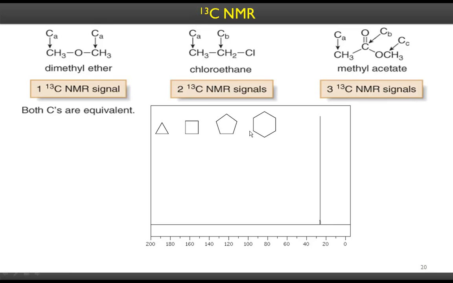So the symmetry simplifies the number of peaks. Though this is made up of 3 carbons, this is made up of 4 carbons, 5 carbons, 6 carbons, you get only 1 peak. So it's kind of difficult to assign the structure of a compound if you have 1 peak, and that's all, they're all coming around 20, so it could be any of these. That's why you cannot just assign the structure of the compound based upon one piece of information. It's like forensic science.